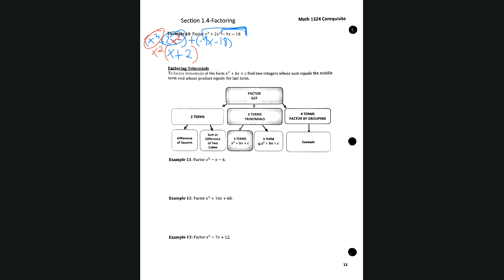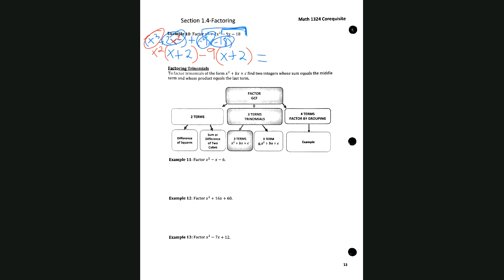Now for our second group, we notice that both of our terms are negative. So I'm just going to go ahead and factor out a negative number. So that would be negative 9. So if we factor negative 9 from negative 9x, we will get positive x. If we factor negative 9 from negative 18, we will get positive 2. Remember, it's like we were dividing negative 18 divided by negative 9.